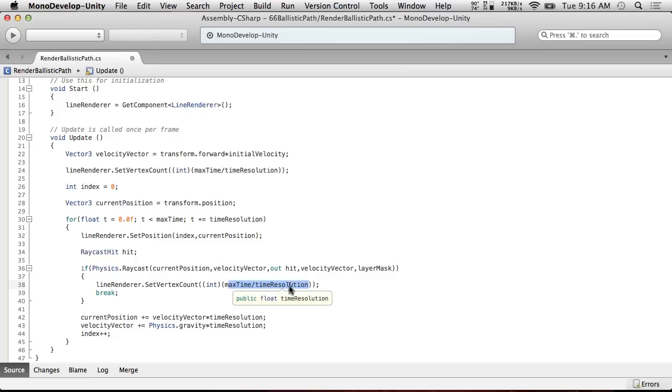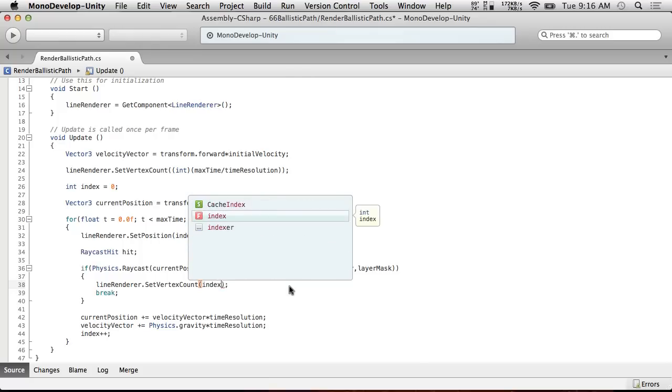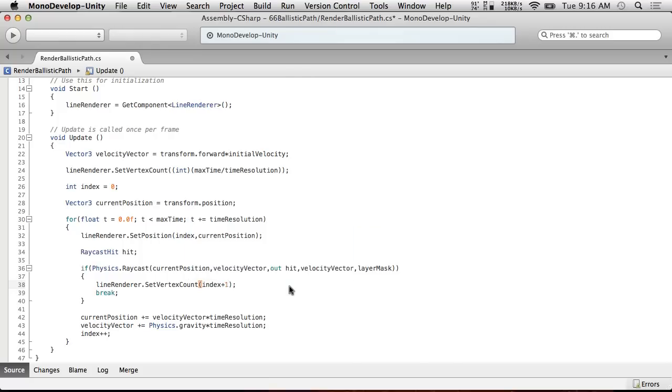Actually, we'll do index plus 1, because we have this 1 that we've set here at index, and so the length would be index plus 1, because this is counted by 0, this is counted by 1.